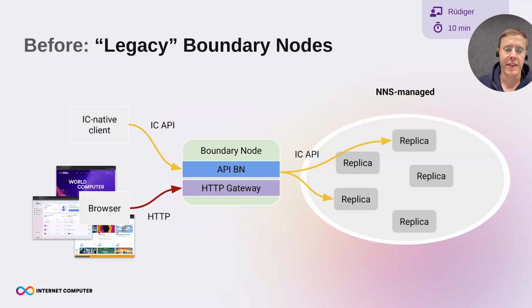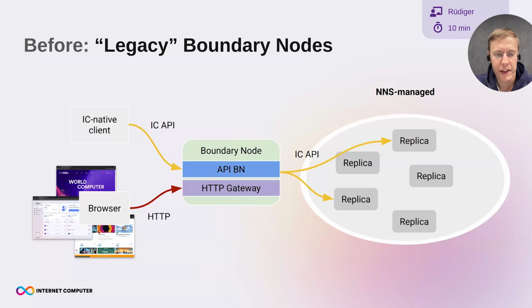Now, in a bit more detail, this was the public interface of the internet computer until now. Every single request had to go through one of those boundary nodes. And as I already said, there were two request types. The first one is the IC API calls, so a query or an update call. And all a boundary node did was take this API call from a client and route it to the right destination. The second type of request is HTTP requests. And for those, boundary nodes first would translate them into an API call and then handle them accordingly.